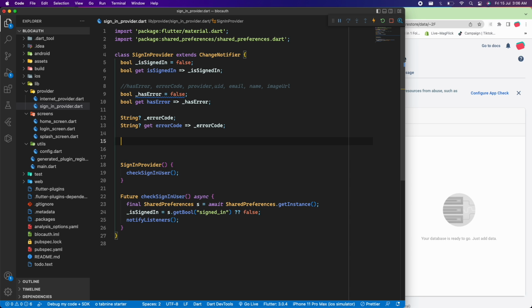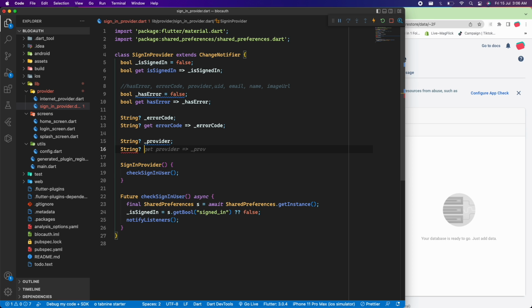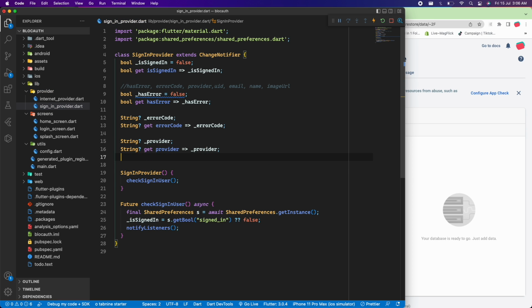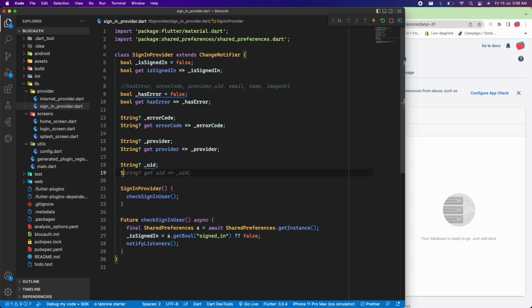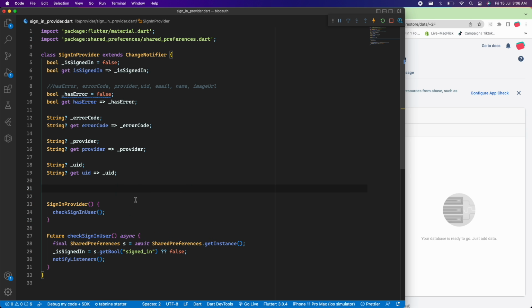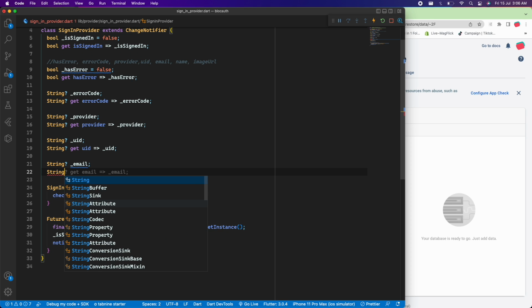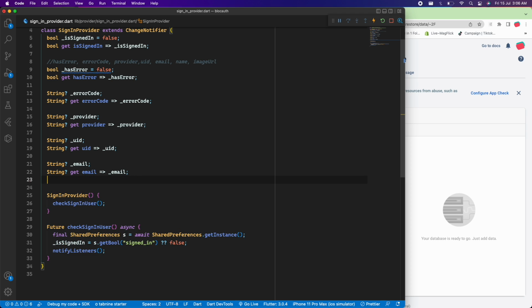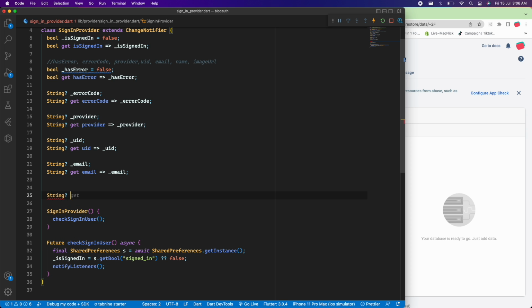Now the provider, the same that we did here, provider. Now the user ID, see, Tabnine is working so brilliantly that all the auto completion for me has been done by them. And I just need to press tab and look at the auto completion part.